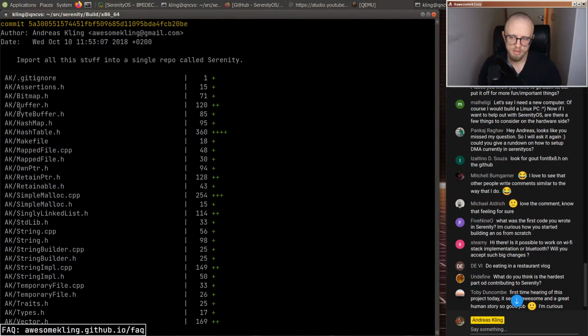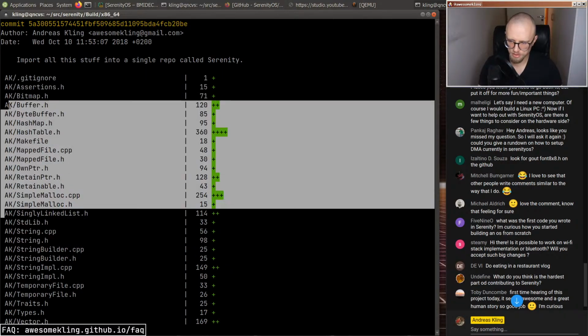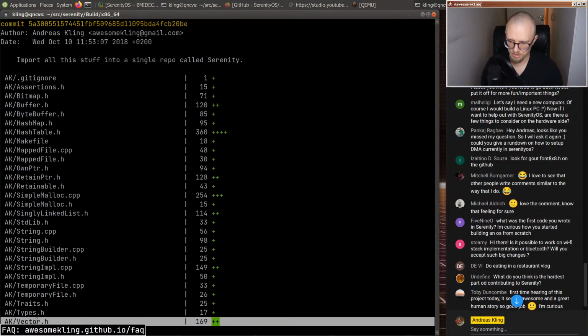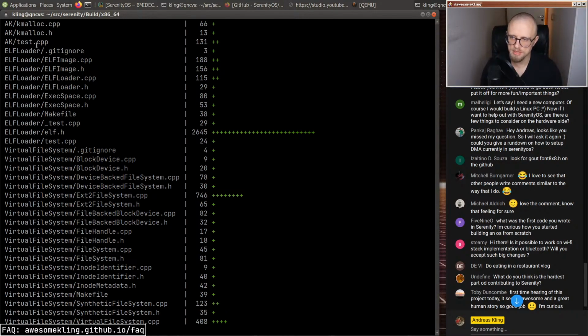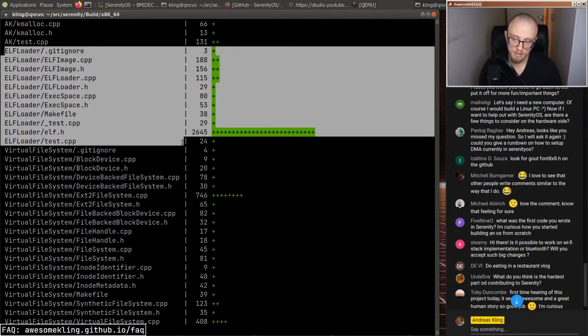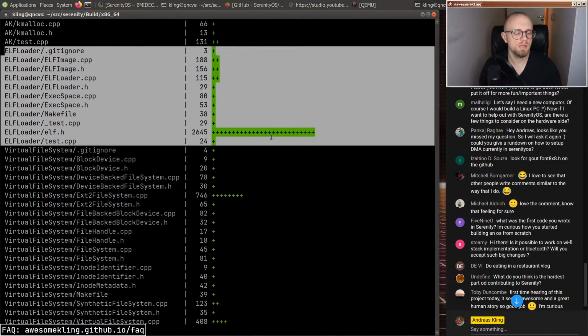So I started with the early parts of the ACK framework here, just a bunch of convenience classes like a byte buffer, bitmap, hash table, string, vector, some basic container templates, and an ELF loader project, which at this point was a program that would load an ELF object file on Linux, like a .o file that you would get from GCC, and then link it just in time and execute it.